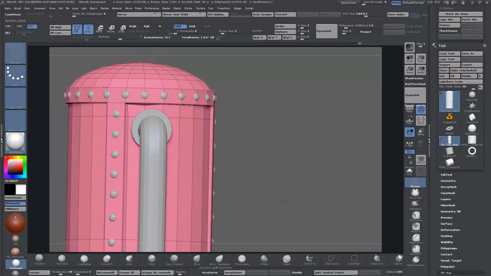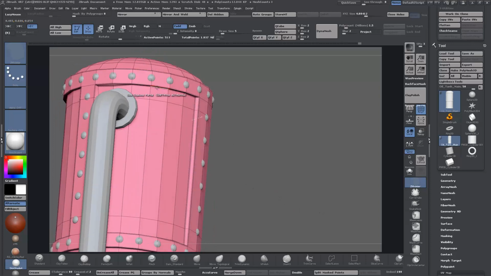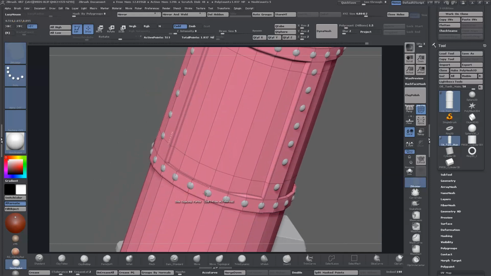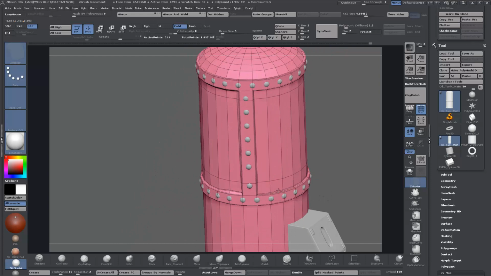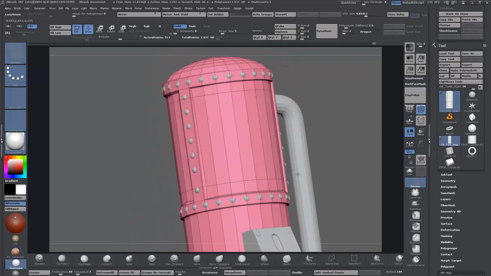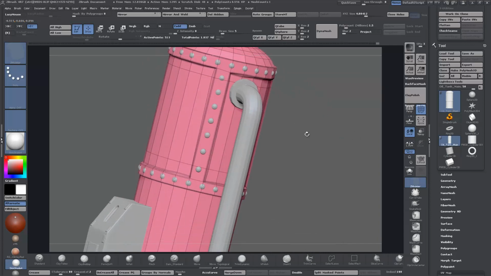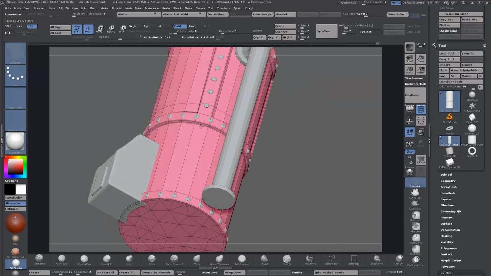And maybe we might move this down. It seems to be just randomly doing whatever it likes. But yeah, as I say, the beauty of this kind of thing is this is an old damaged kind of thing, so no harm having a good bit of imperfection in the surface.